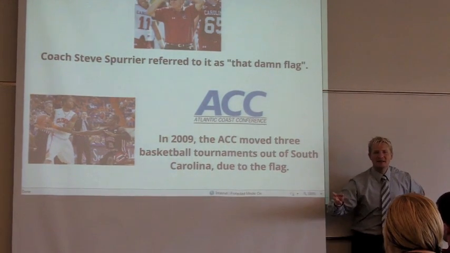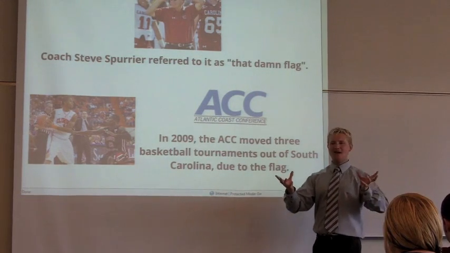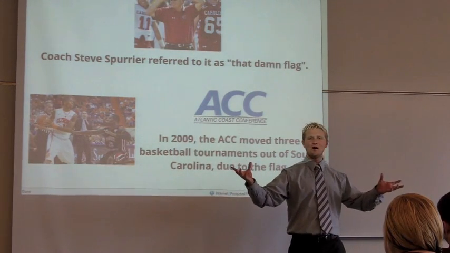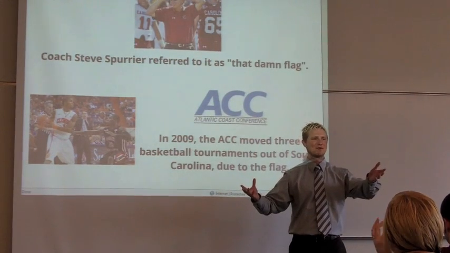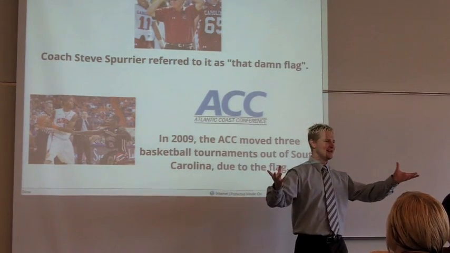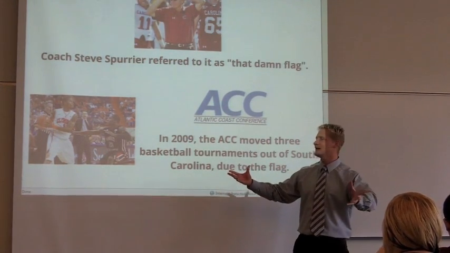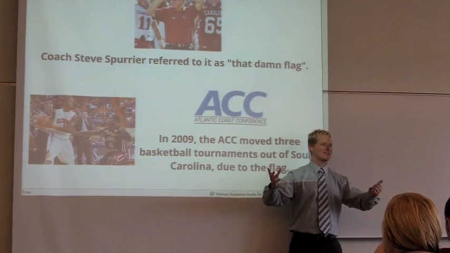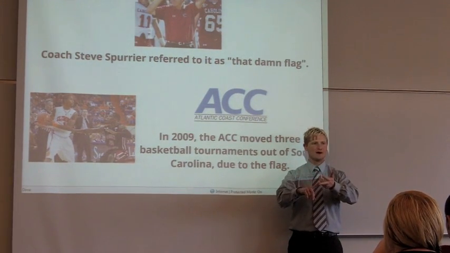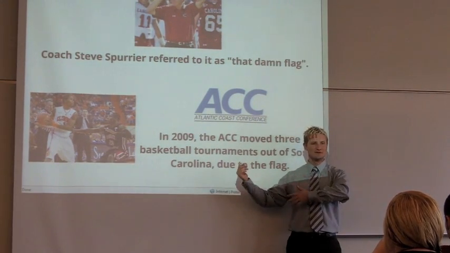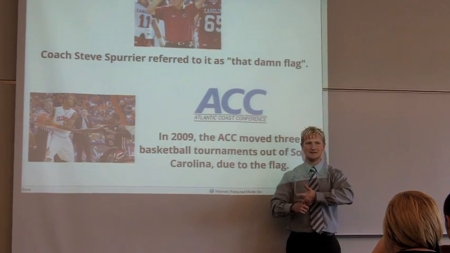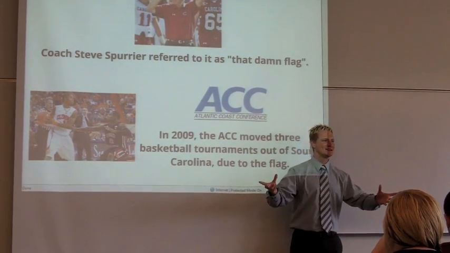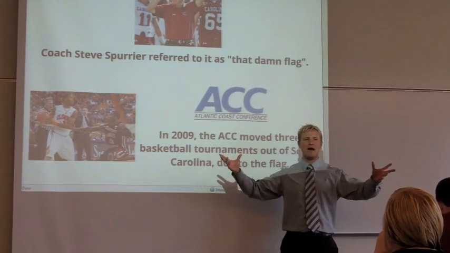So we've got wildly different viewpoints, and it all boils down to a flag. And what is a flag? Well, it's a piece of canvas, probably, that's painted in a particular pattern. So the American flag has the colors red, white, and blue on a piece of canvas. Confederate flag has the colors red, white, and blue on a piece of canvas. It's just painted differently, and so the meaning is much more powerful.